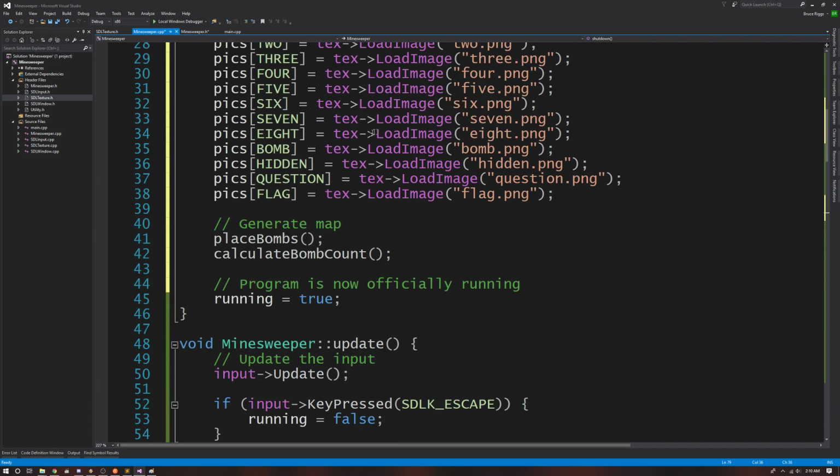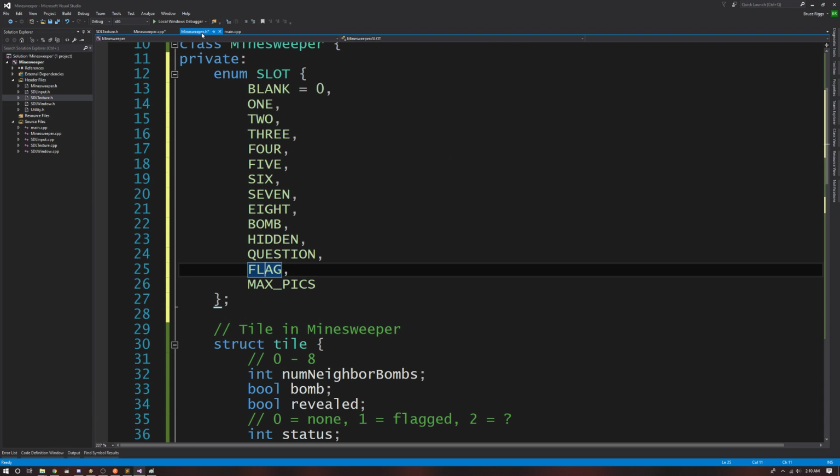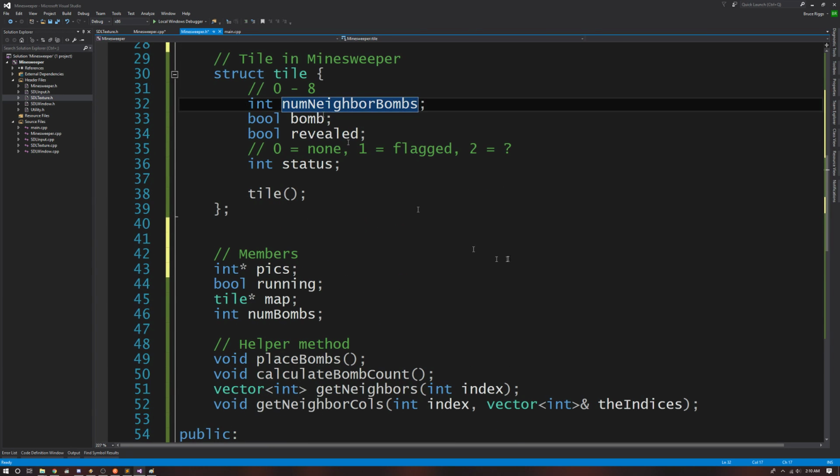Now we gotta make sure it works. The tile is gonna have to change. Number of neighbor bombs is still good. Revealed is good. Bomb, flagged, question. Good, it's all there.